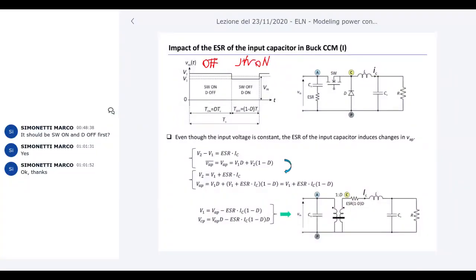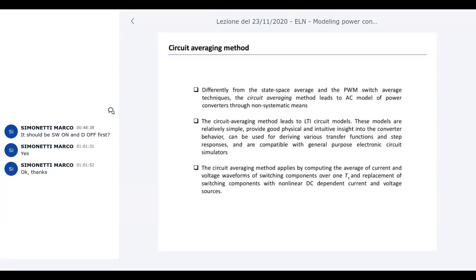So this is the second method that we analyzed in order to see what happens to the control to output transfer function. Remember that my final goal is to design the controller. So I just put in the details of the workings using this method, but do not forget that my goal is to design the controller, something that we can start from tomorrow and in the next week. Tomorrow, the first hour, 8:30 up to 10, I conclude the third method description to derive the small signal model for the buck converter, boost converter, etc.